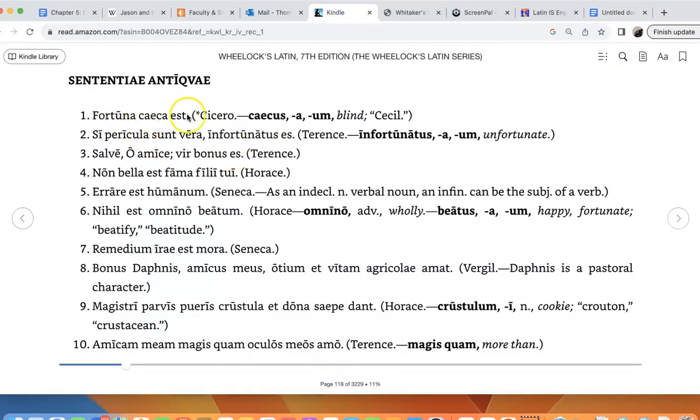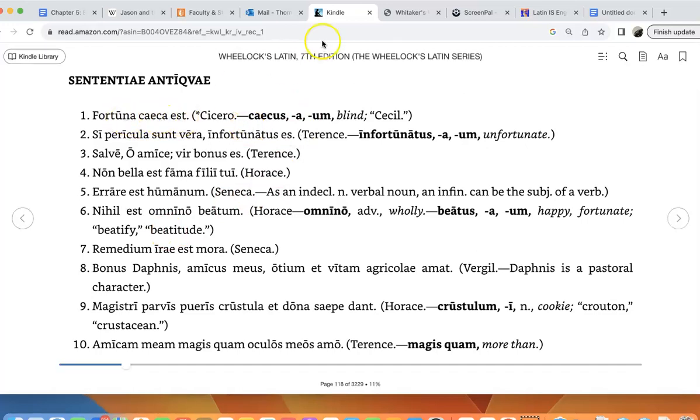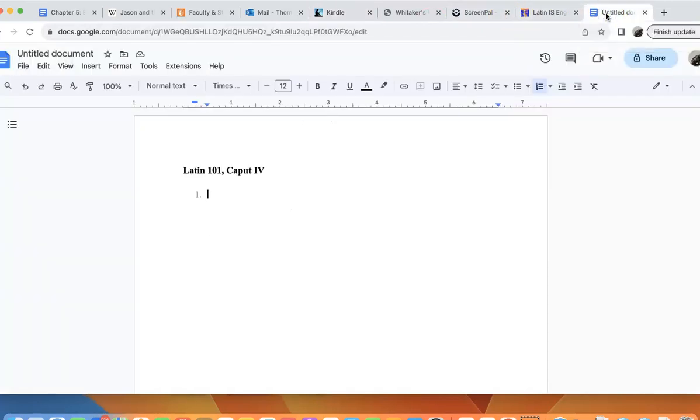Okay, so Fortuna caeca est. Again, this is from Cicero. Again, this book is based on classical authors. This one's pretty easy. We've had these words before, so we should be able to recognize this means fortune or happiness or luck. So fortuna caeca est, here's our verb, is. So if fortune is caeca, here they give it to us, it means blind. Remember, if a word is in italics, that's a possible translation. The words in quotation marks are derivatives that come from that Latin word in English. So we just say fortune is blind.